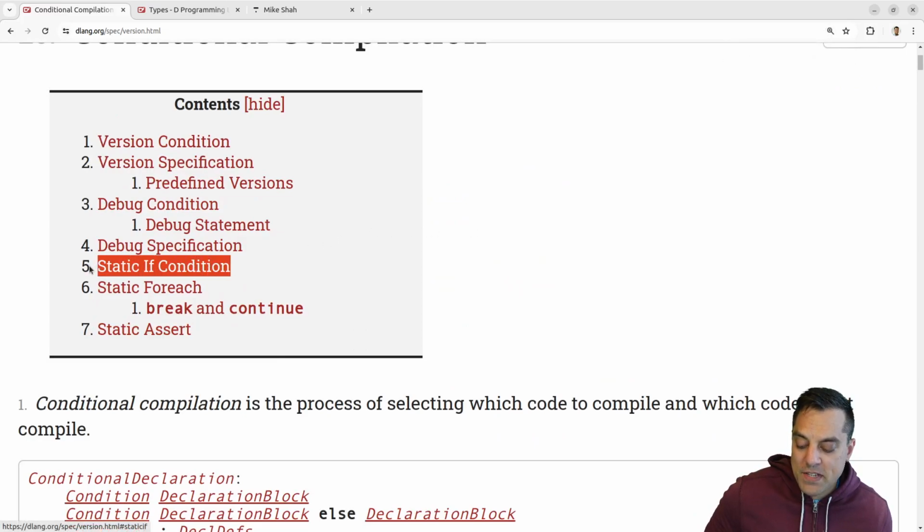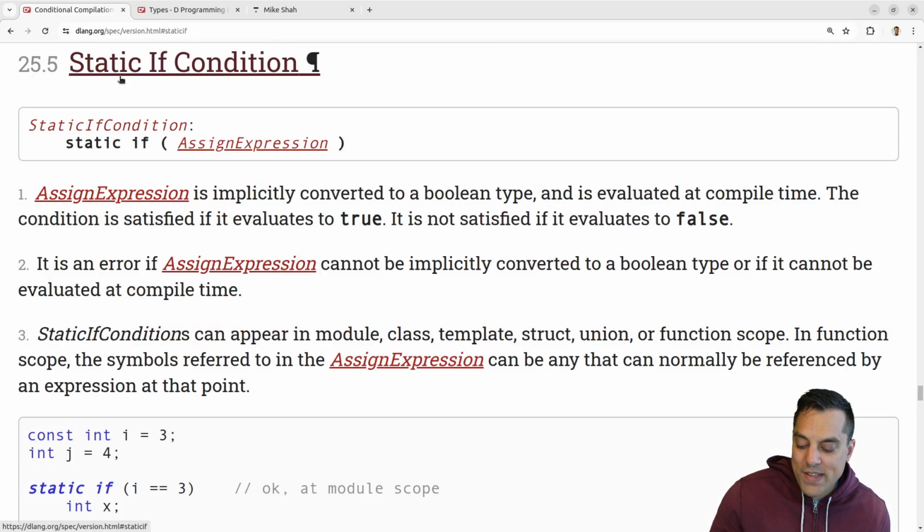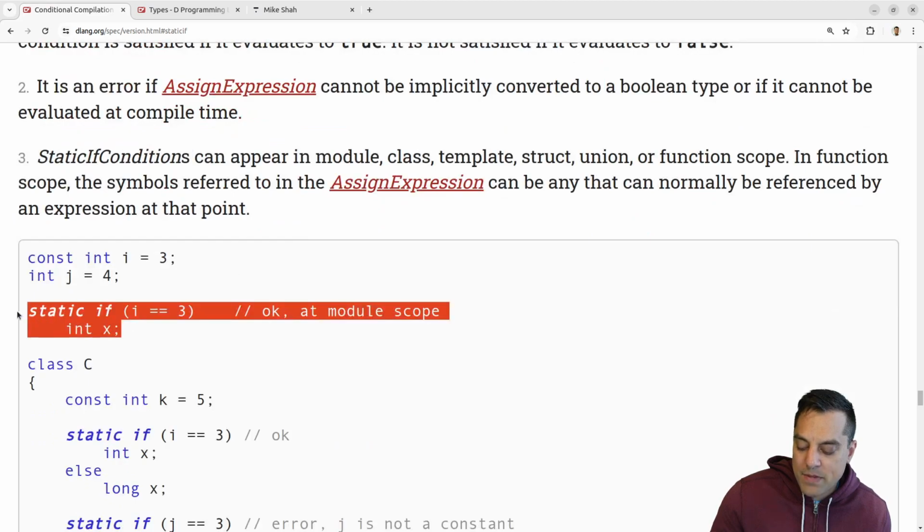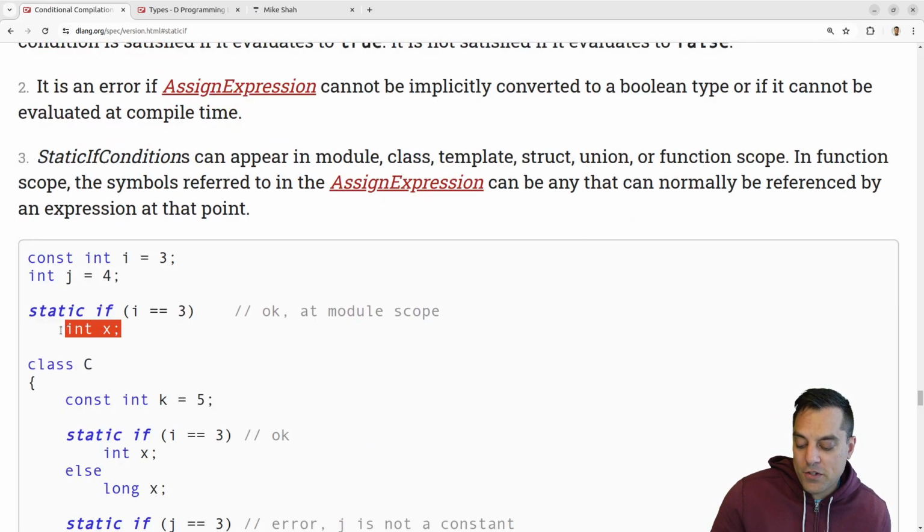Now, we are also going to look at something known as a static if today in one of the examples, which is very similar to an if statement, but it's just checked at compile time. So you're going to find this pattern in the D programming language where you have static if, static foreach, for instance, to indicate that it's something that's happening at compile time. Let's briefly show you static if and see how it works. I'll put a little pragma in, but basically it's just a condition that's checked at compile time, and that's it. Then it'll generate the code.